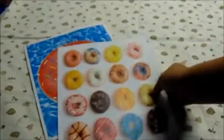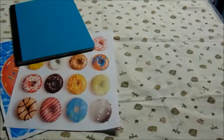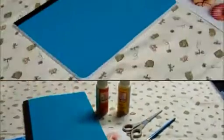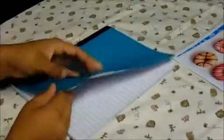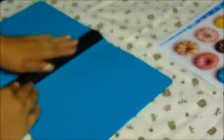For your first notebook, you will need printed paper. I just decided to print out donuts. You will also need a notebook. You will also need some Mod Podge, either matte or glossy. Some scissors and a brush — I used a paintbrush. Now it's a regular notebook. You will open it up where you just see the cover, which is just the back and the front of the notebook, like I'm doing here.